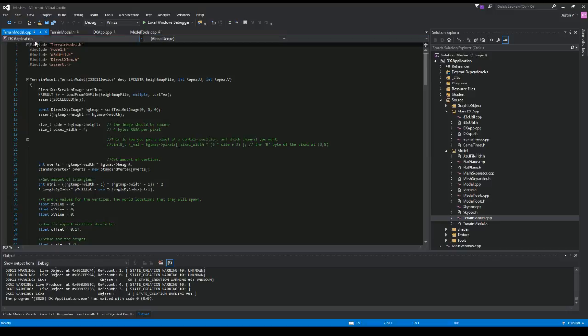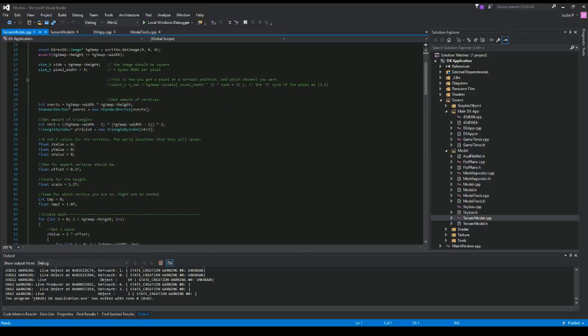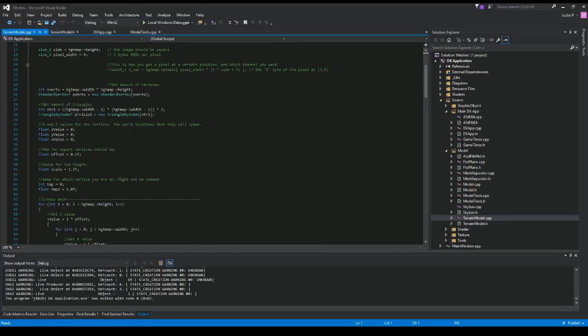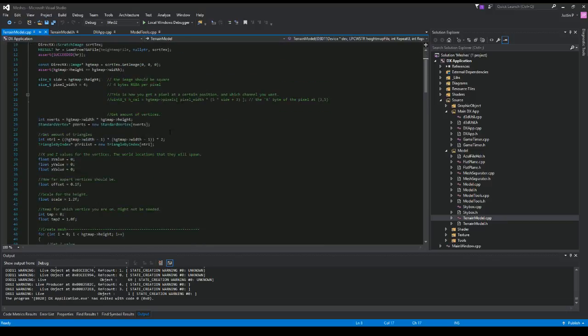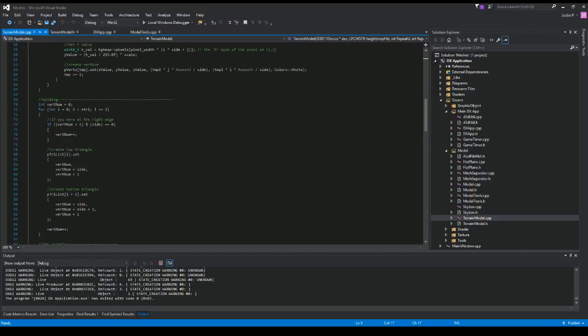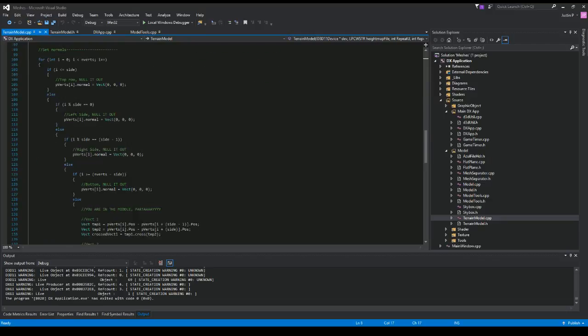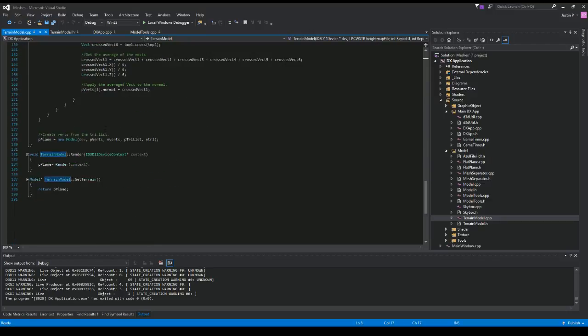And then here in the terrain model class, I'll just kind of scroll through this. The constructor here is creating the mesh, winding it, setting normals, and then of course the render function and the get terrain function. So there's that.